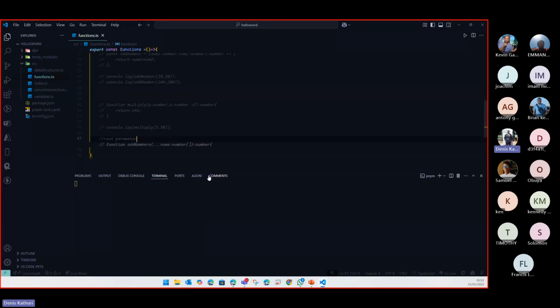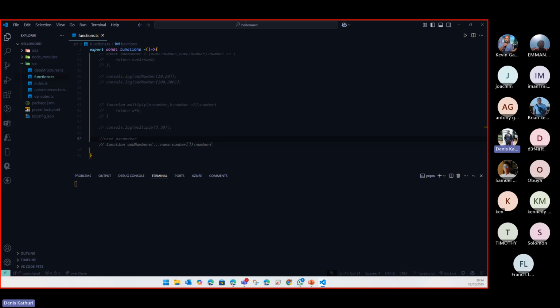It's mostly useful when doing some additions, for example in an e-commerce app. You have a shopping list, and you want to get the price of each item that has been added in the shopping cart, but you don't know the number of items in that array of the shopping cart.